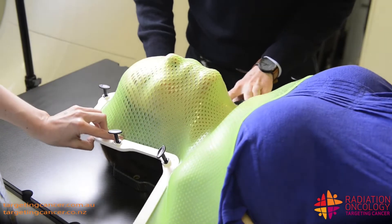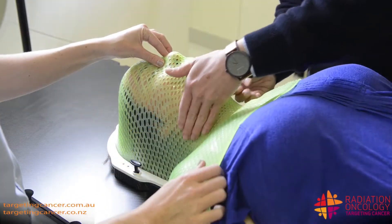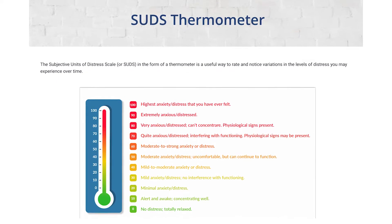There's another video available that shows the making of the mask and talks about strategies patients can use — music and mild sedation among them — to manage that experience and get the benefit of the technology. Every patient I see who is going to have head and neck cancer treatment with a mask gets a link to that video. Genesis Care, where I work, now has a national policy of new patients completing the distress thermometer — a psychological questionnaire that assists clinicians in knowing whether patients may struggle with things like claustrophobia.